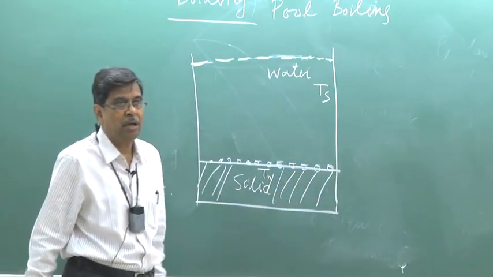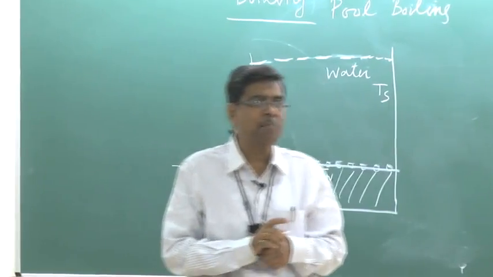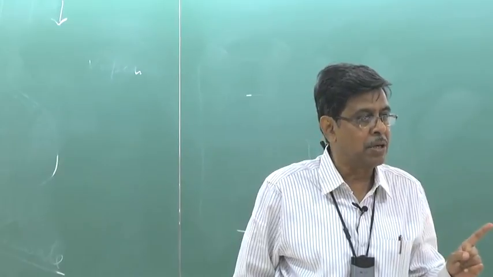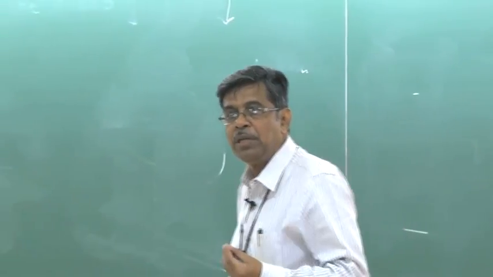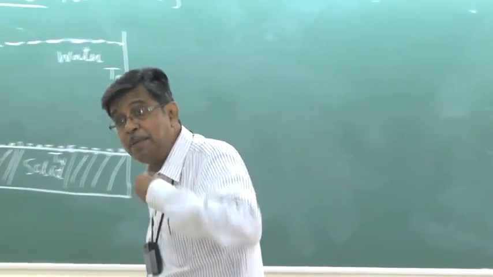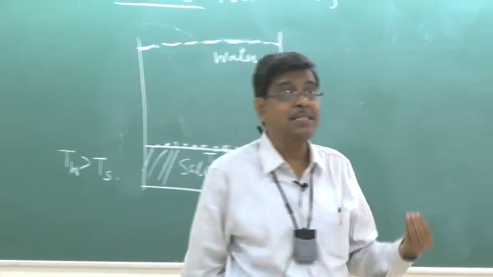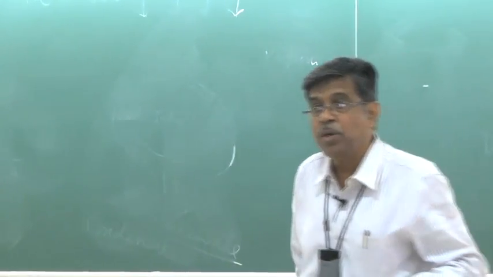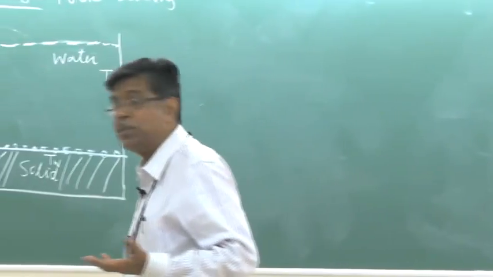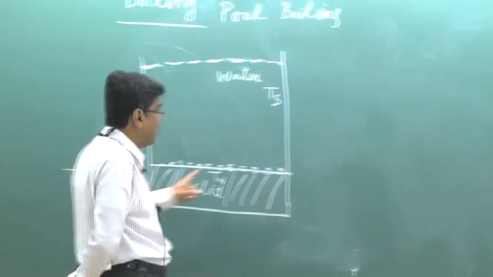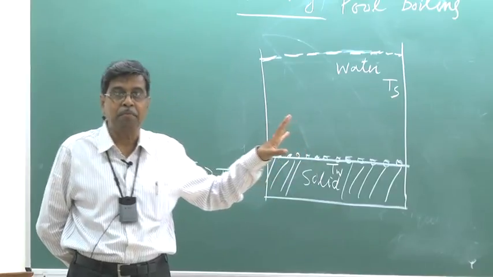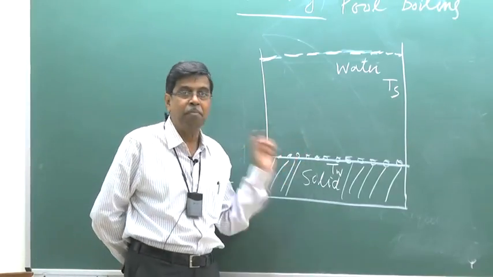This nucleation of small, tiny bubbles depends not only on the temperature requirement. Temperature is the necessary condition, it has to be higher than saturation temperature, but nucleation depends upon many other conditions. One of the conditions is impurity in the liquid, and the type of surface which enhances the nucleation. So the surface and liquid characteristics and the liquid impurities actually guide the formation of nucleation sites. But we are not going into all those deep things. We are just studying grossly the qualitative behavior. The nucleation of small tiny bubbles takes place.